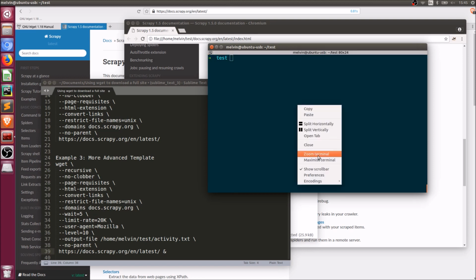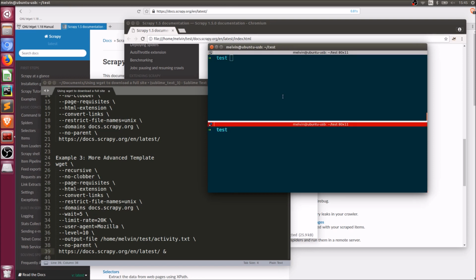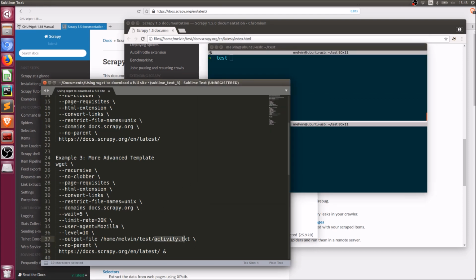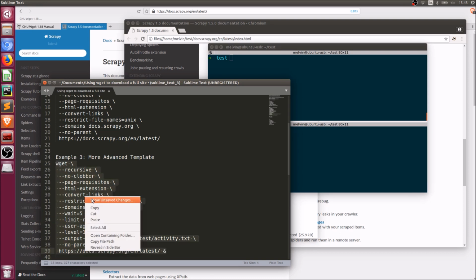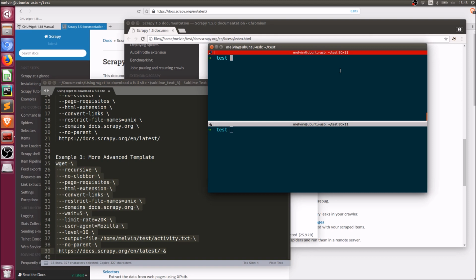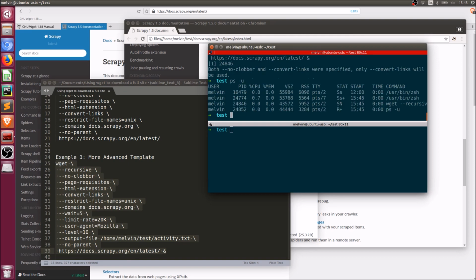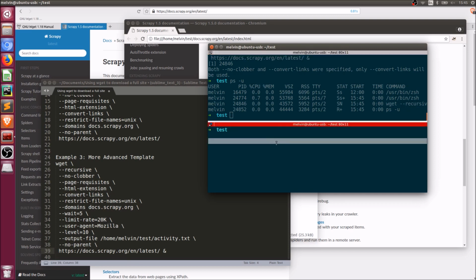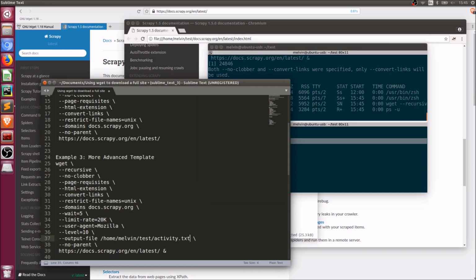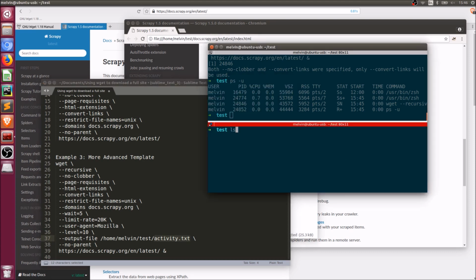So let's take a look at that in action. Just before I do that, let me just split this into 2 sections here so that we can see the files. So let's run that here. All right, so that's running in the background. If you take a look, you'll notice that the process is still running in the background, and we have sent the data to this file here. So if I look at the contents, you'll notice we have a new file here.